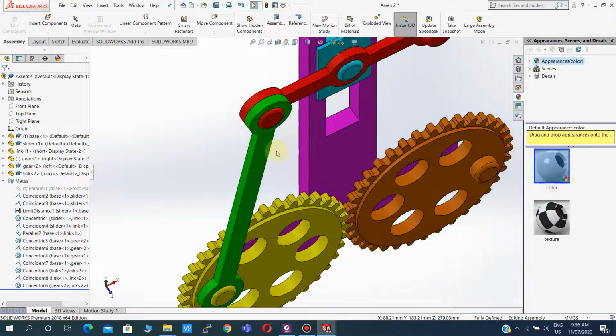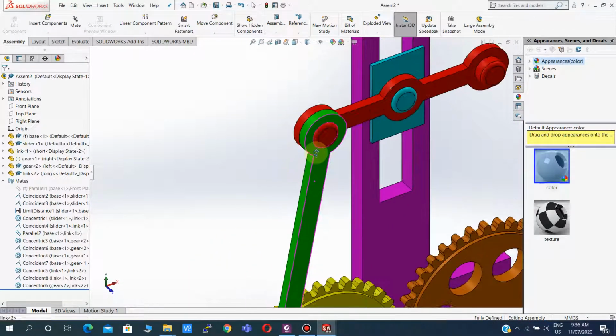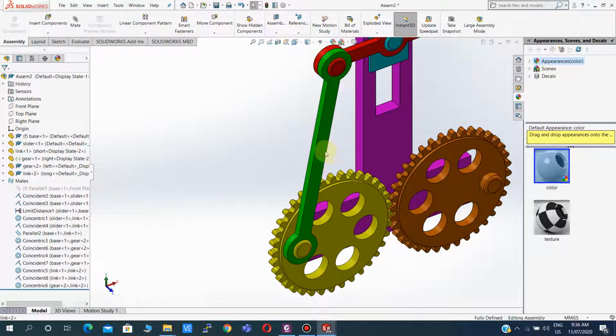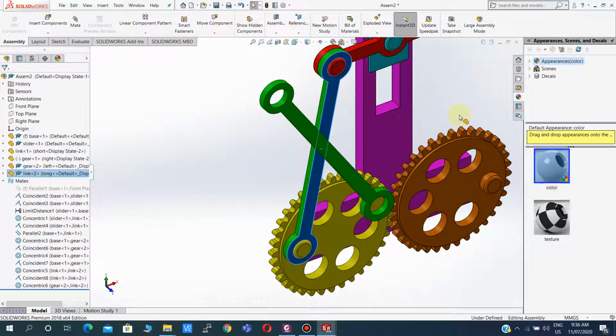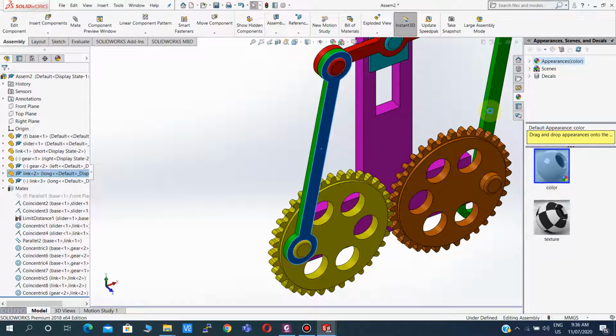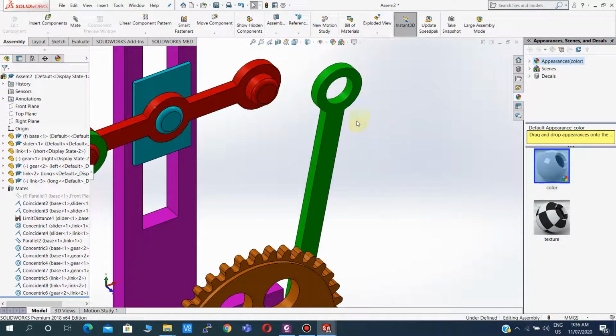Okay, we have to again use this, so we can use the shortcut key: hold control, click and drag it there, and leave click, and after that leave control. Okay, it is pasted here.